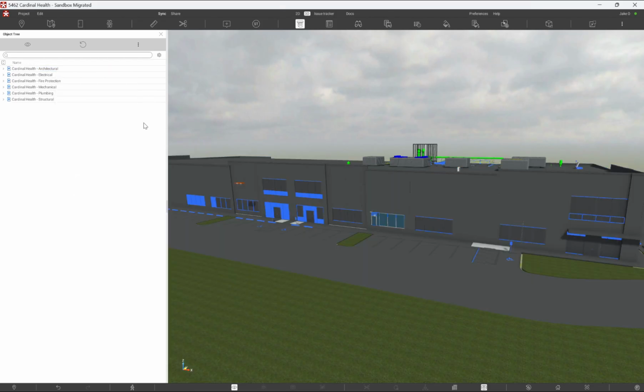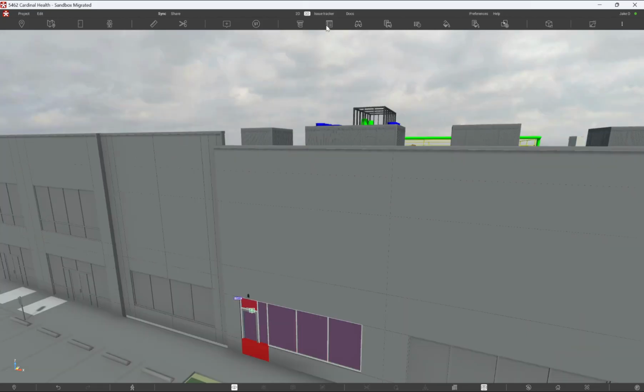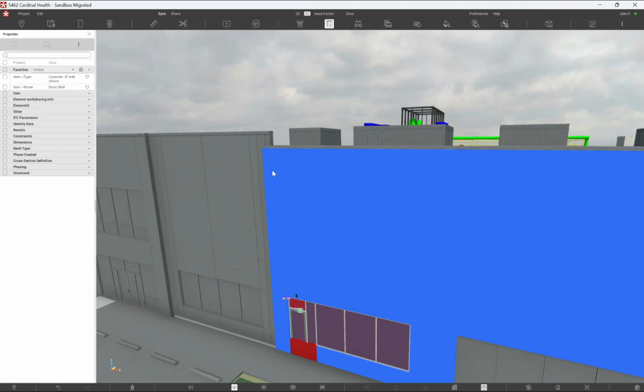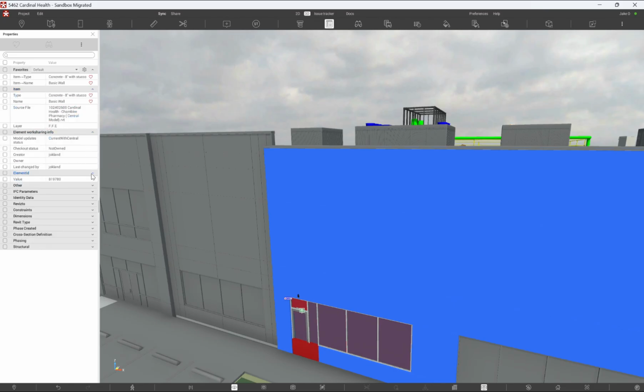Now let's move into the element properties. So we can close out of that. And once you zoom in, there is this option right here. But you can also just double click and you are able to see any of the object properties. You can pull this out if you want a better view. You can choose which items you want to favorite and which will show up directly right here. But this is really great for seeing where the object came from and what kind of properties this object has. So all the information is pulled directly from the Revit file.